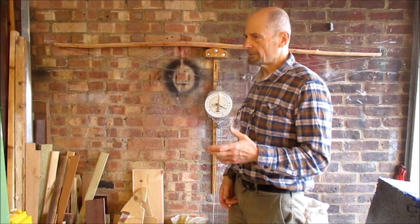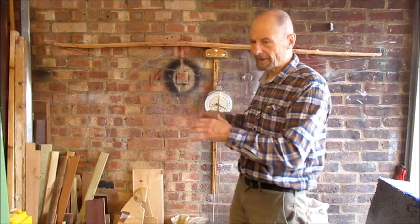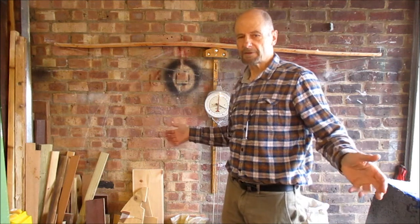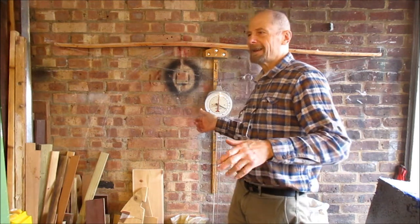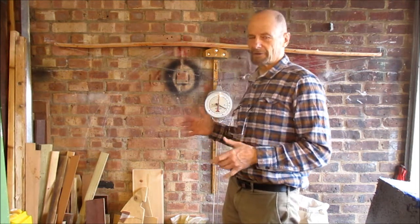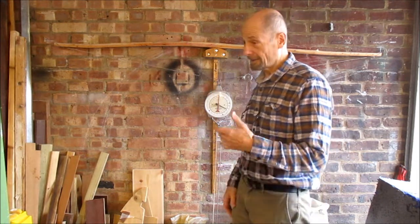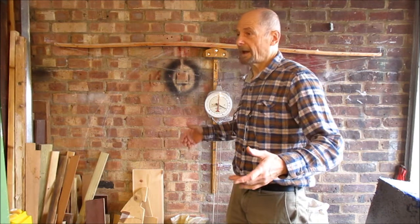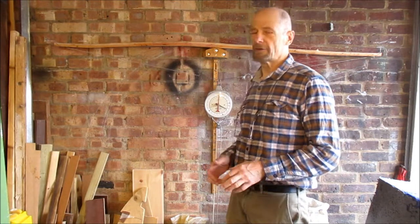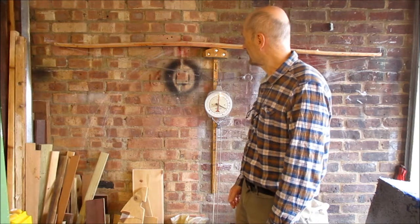I mean, the two hardest things about making bows are getting your eye in to that curve. If you can't see if it's even, then you've just got no chance of making the bow. And if it's gone madly out of kilter, you mustn't overstrain it. So you've got to recognise when it's out of balance fairly early and do something about it. The other thing is, how much wood do you take off to achieve a desired result? Those two things you'll only get with practice and feel.